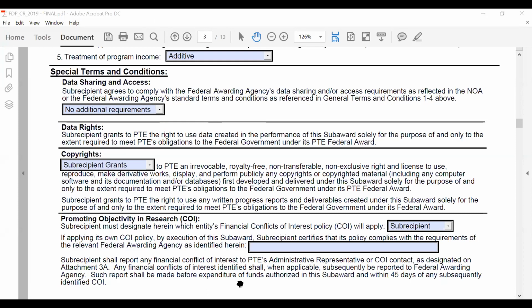First is, will the R&D checkbox be unchecked by default so the preparer has to knowingly check the box? We did leave that box checked by default, which means that unless you uncheck that box, it will indicate that it is a research and development award, because a preponderance of the subawards are research and development. A vast majority, like 98%, are going to be for research and development. So we wanted to maintain that reduction of administrative burden while also balancing that with really making people look at that specific checkbox or think about how they're using that.